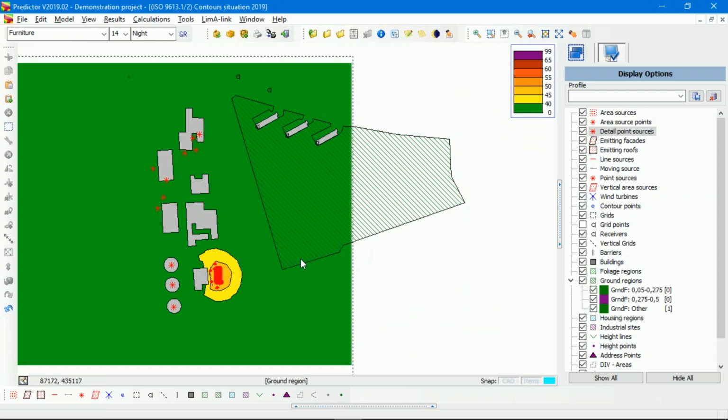I'll just see if there are other questions. Otherwise, I would like to show you another option of Predictor, the analyst option. That's a nice option to show. But I'll just wait and see if there are any questions using the chat option.